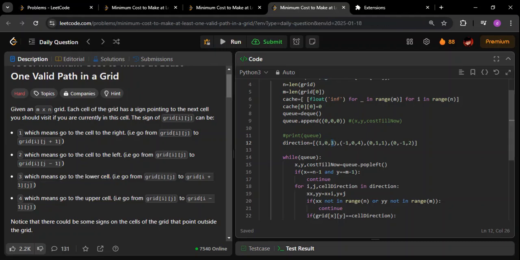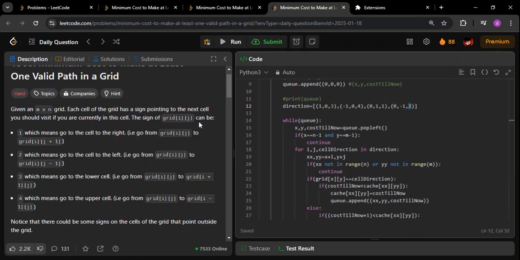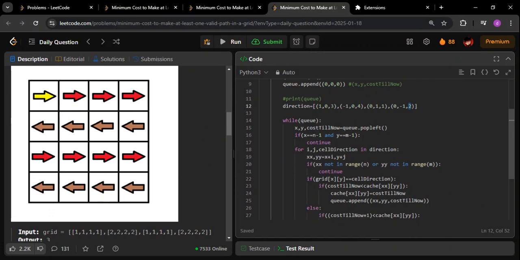So this will tell me whether I need to incur a cost or not from going from X comma Y to X plus 1 comma Y. So 3 basically means going to the lower cell, which is through 1 comma 0. Okay, so I've written 3 here itself. Similarly, 4 means going to the cell above it. 1 means going to the cell to the right, and 2 means going to the cell to the left. So the same thing I've written here: going to the cell to the left means 2. How I'm interpreting this you will get to know in some time, so just pay attention. Next, this direction is done.